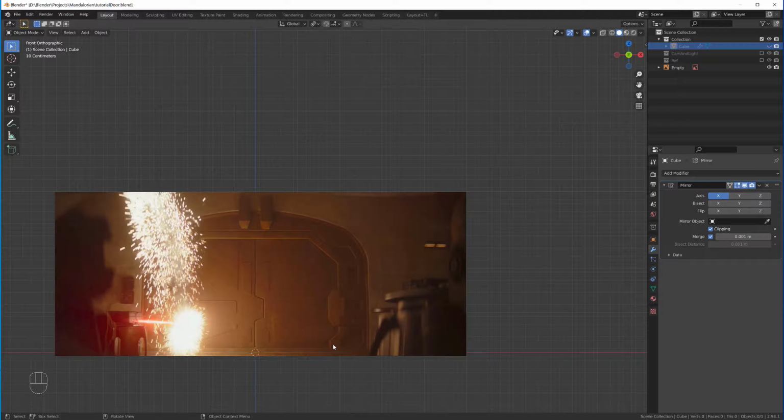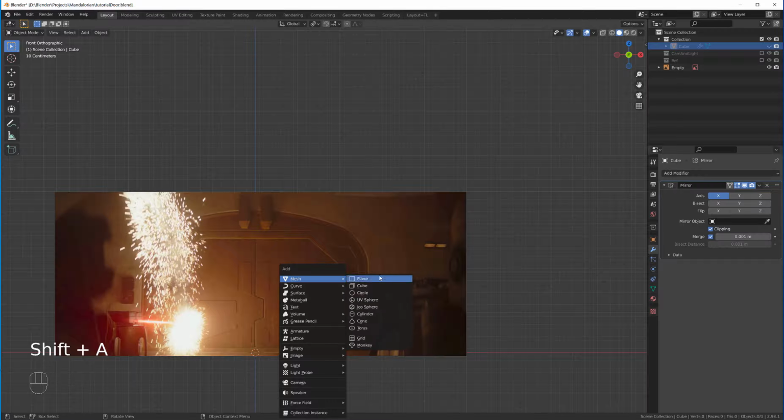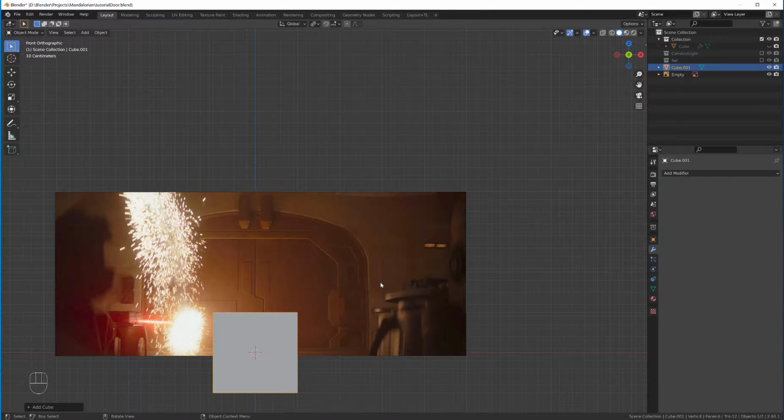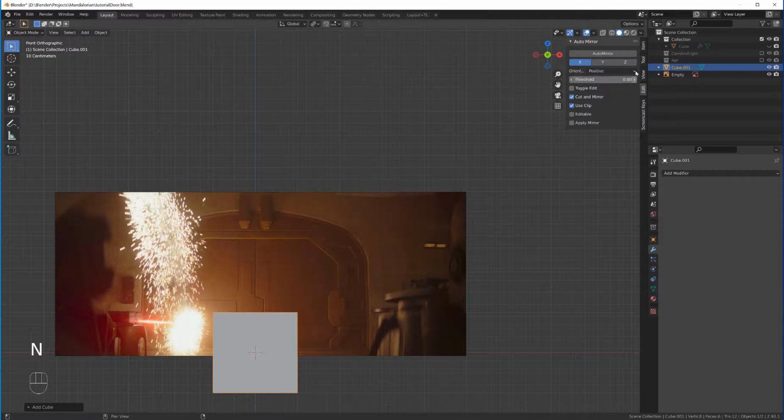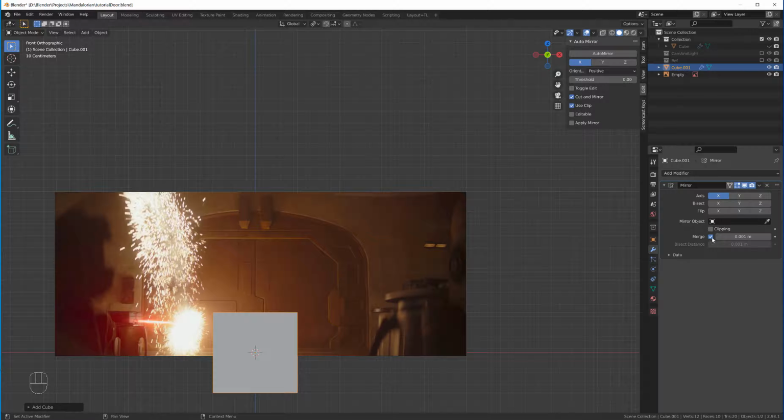So for that I'm going to make a cube with Shift A, and of course we want to have it on both sides. So I use the Mirror Modifier, and I make somewhat of a mistake here because I cut it in half and then drag it outside, and that means on the side there won't be a face, and then I have to go in later and fix that.